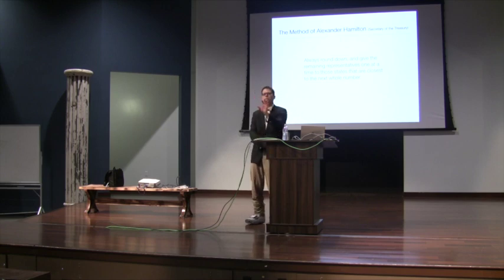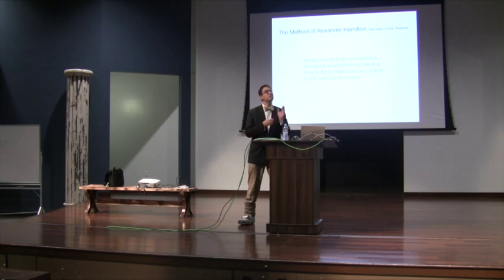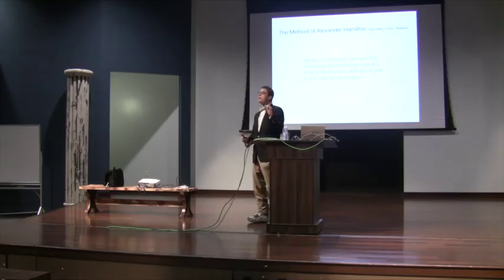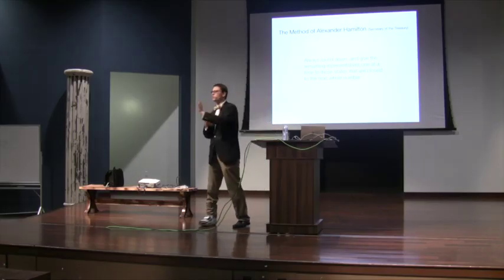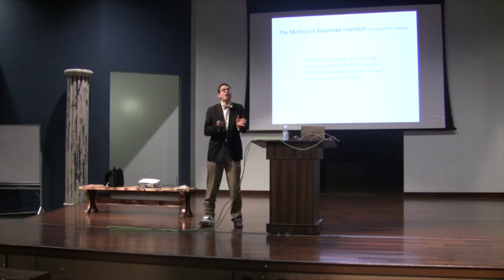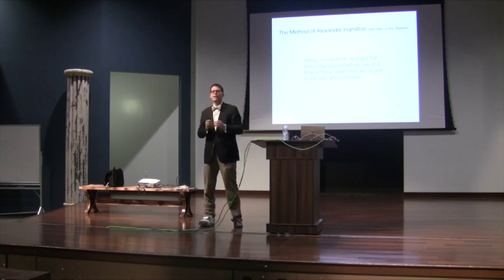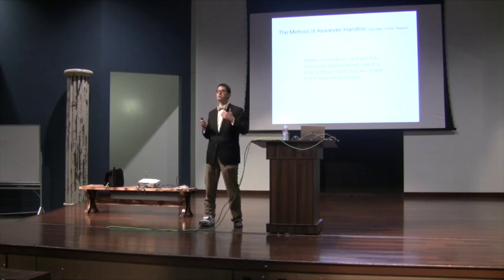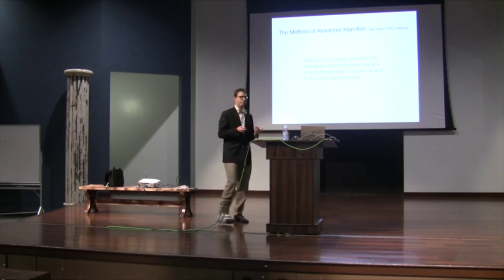He says, look, I'm not going to mess with the conventional rounding, because that just gets us in trouble, and I'm not sure what to do from there. What we're going to do is just round everybody down, just across the board. I'm not going to deal with those decimals at first. I'm going to round everybody down, and I'm going to figure out how many seats I've just doled out. And then I'm going to figure out how short I am, and then I'm going to give those seats out one at a time to those people that are closest to being rounded up.